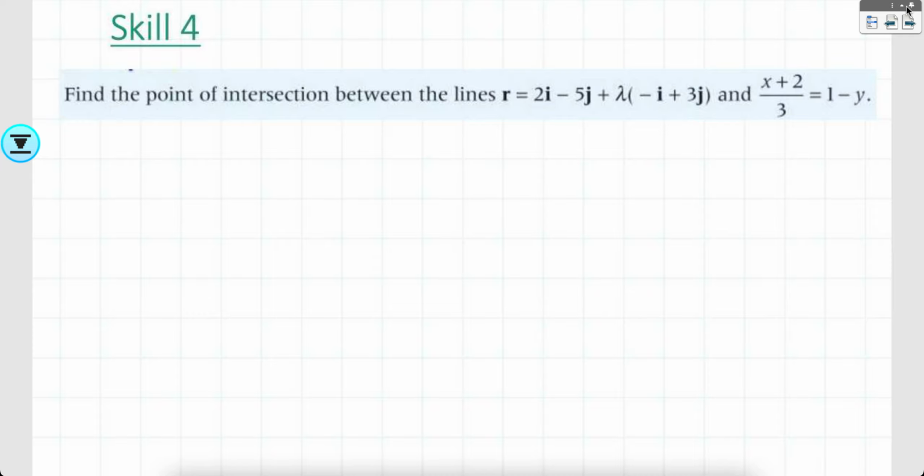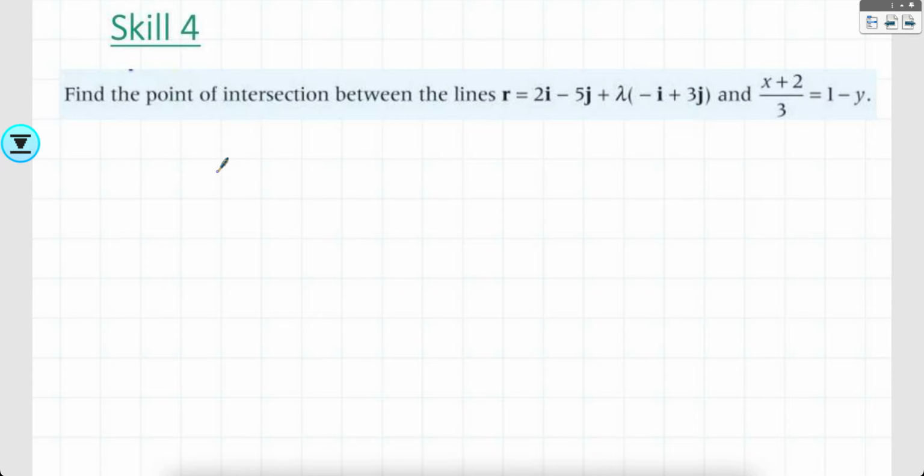So how do we find the intersection of lines? Think back to how you would actually do it when you have it in 2D, in y equals mx plus c form. How would you actually find the intersection between the lines? Based on how you understand that, you should be able to get a hint on how to solve this question. People solve it differently. I'm going to solve it differently than the solutions on the next slide.